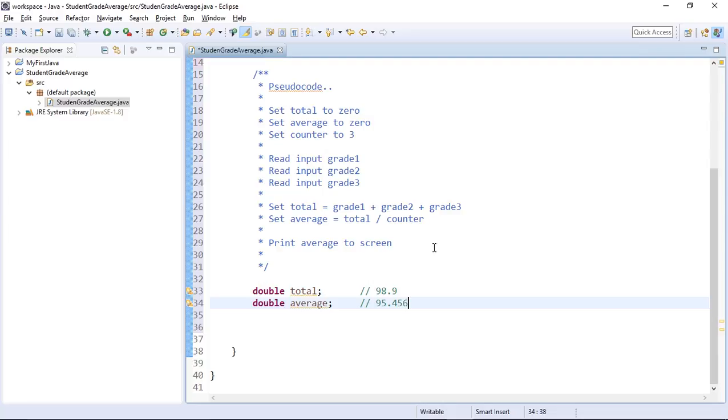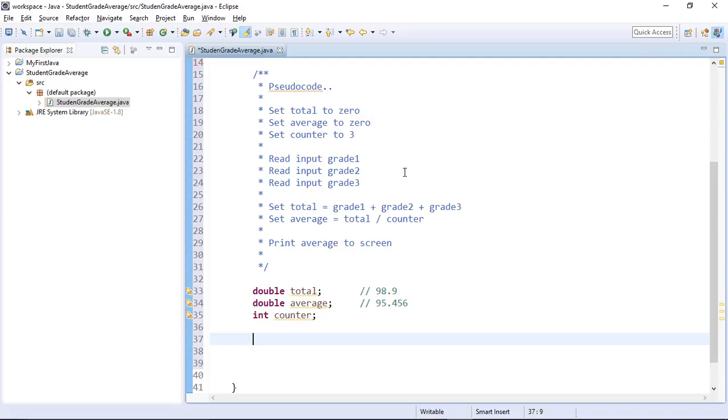The next thing is the counter. The counter is just a counter, so it's going to be an integer type. So it's just int counter. The next three variables are your grades. Again, these will be the same thing, a double data type.